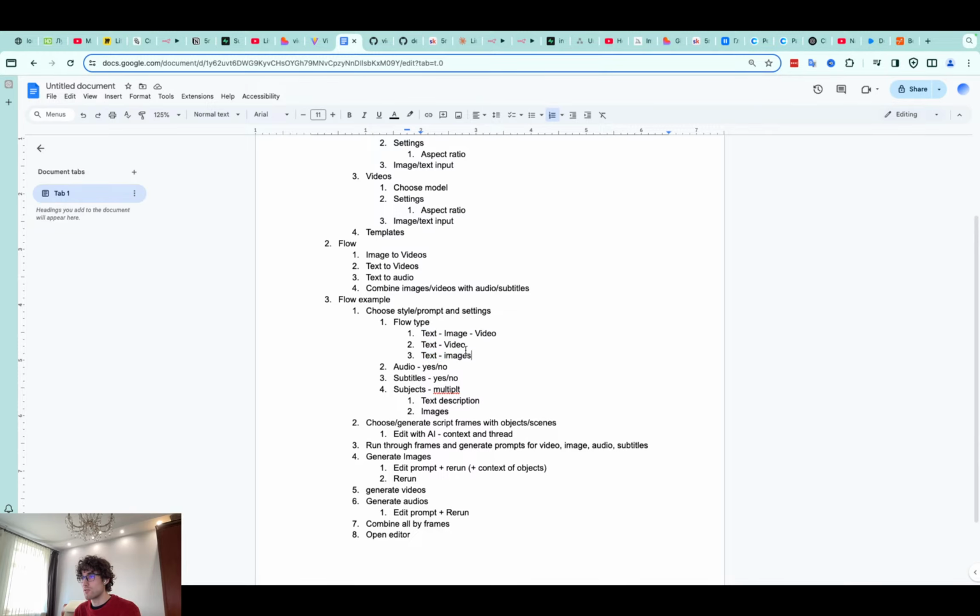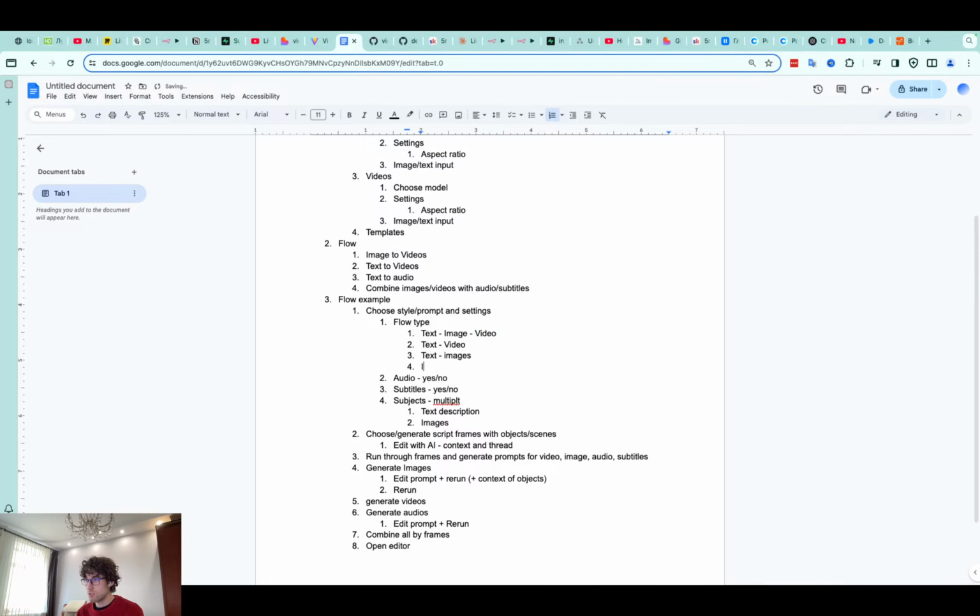For example, we can use simple text and generate video based on text, and it will work fine with VEO 3. This is the model used for all these videos with the fruits. But in some cases you need to create text, then create an image based on text, and after that create a video. Or maybe you already have some images and you just want to upload them and create video. Or you want to create images without anything and just combine them together. So there are multiple different flow types.